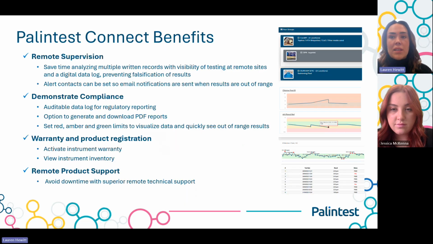The key benefits with our Pale and Test Connect platform are remote supervision. You can save time sifting through pages of written records with visibility of measurement results from multiple remote sites. The data log is digital, uploaded directly from the instrument to ensure tests are being performed and results are not being falsified. Using Pale and Test Connect also means you have an auditable data log and you can download reports for auditing and compliance purposes. Warranty and product registration means you can also register your product and activate your instrument warranty via the Pale and Test Connect platform. And finally, using the platform means you can receive remote technical support, avoiding any instrument downtime.